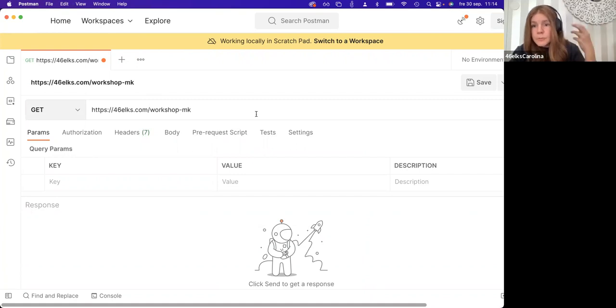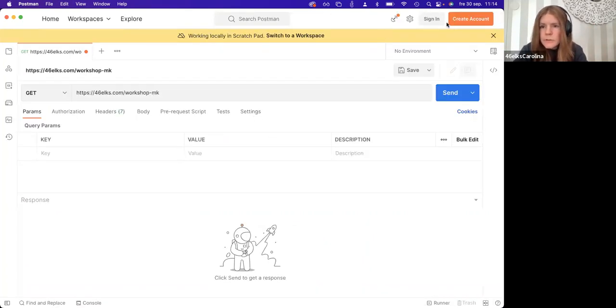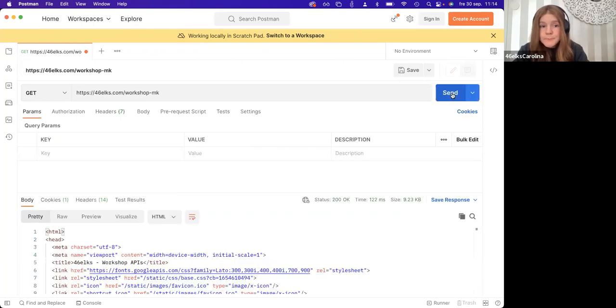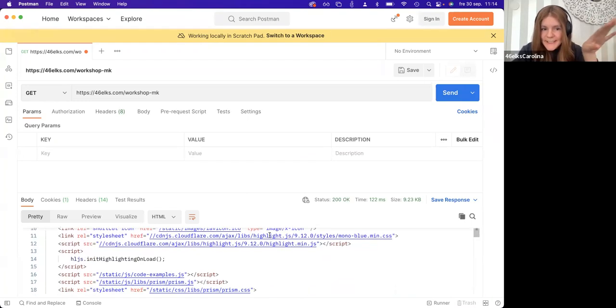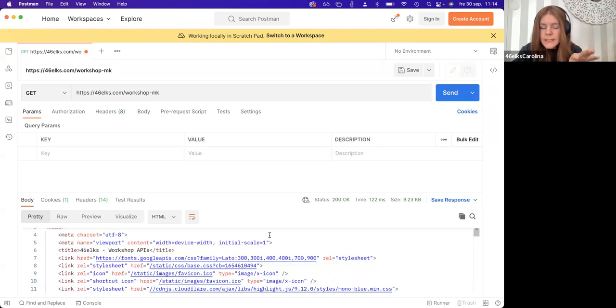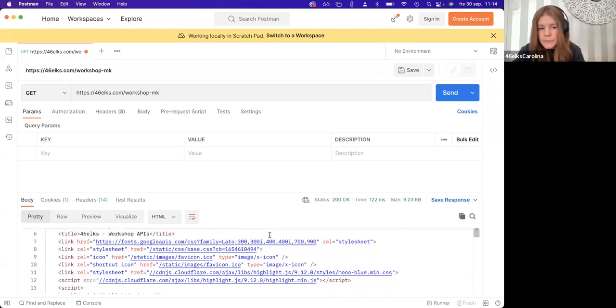So you paste the URL and then you access that in Postman. So we paste it in Postman. I'm actually going to need to make it a bit smaller. Like that. And then we're going to press the button send. And when we do that, there's a lot of data down here. So we get an answer in Postman.